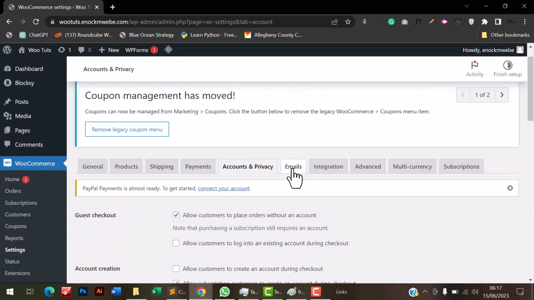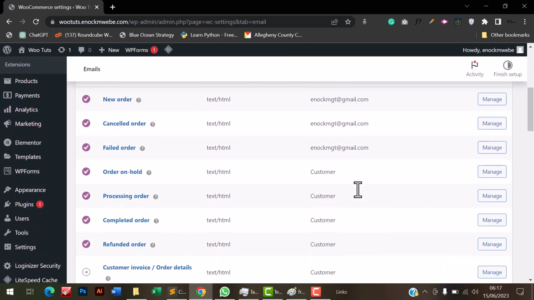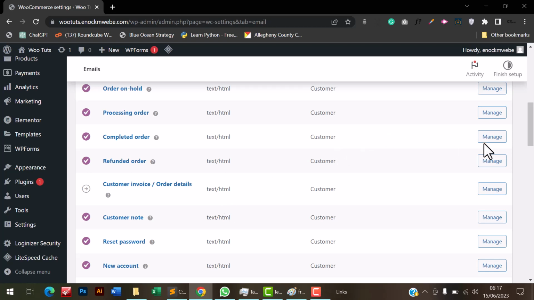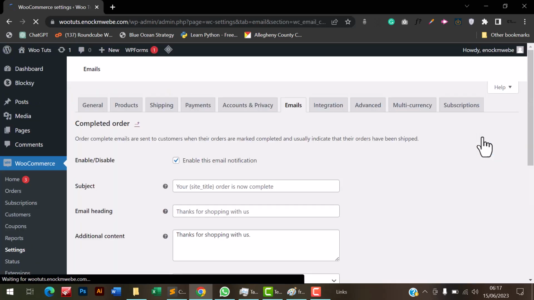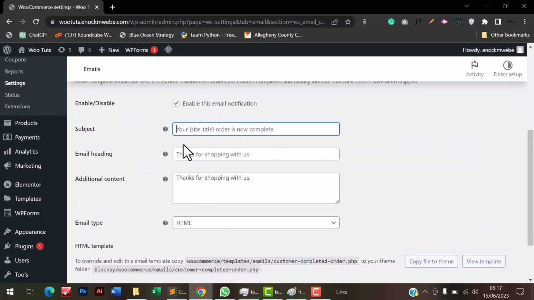They're really self-explanatory. Then once you look at emails, there are different email structures that are sent out to the customers. For example, if there's a completed order, let's click on manage and see. So you always have a subject, then in these brackets you include the site title, and then the order is complete, then they put the order number.